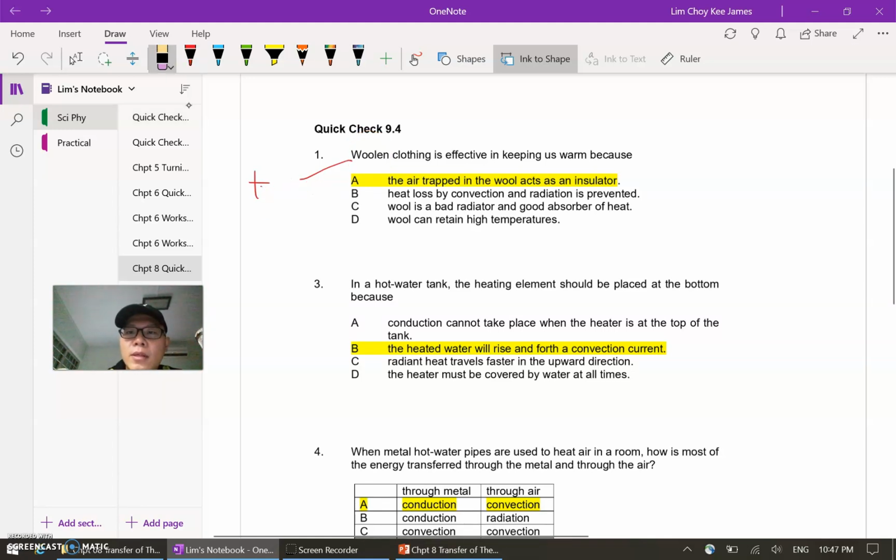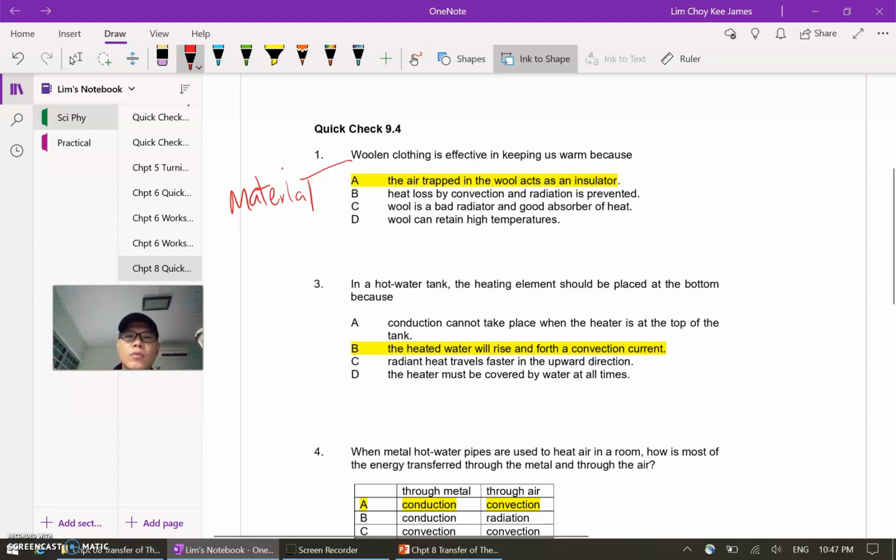We know this is the material, and sizes, M size, L size for clothing, are not mentioned here. So sizes and surface area are not related. If you look at the question, it focuses primarily on the clothing itself, the type of clothing used, the type of material used, which is woolen.